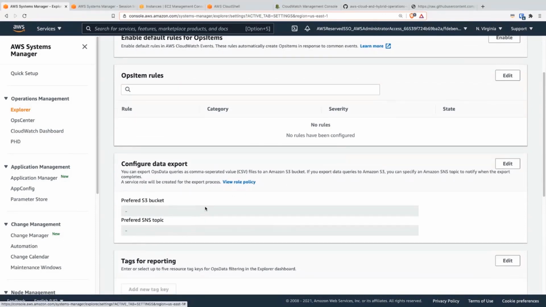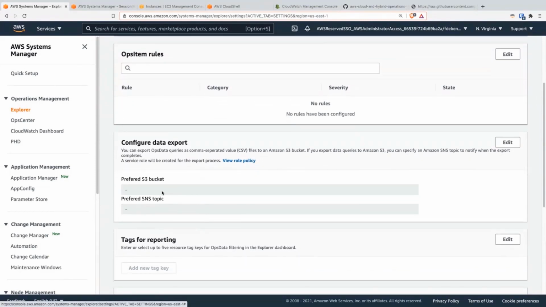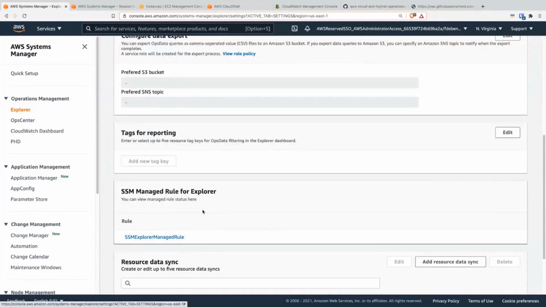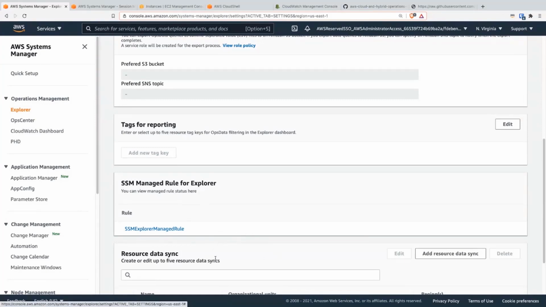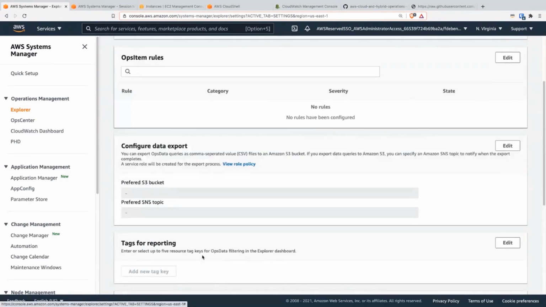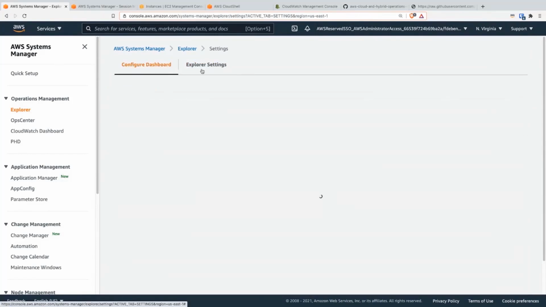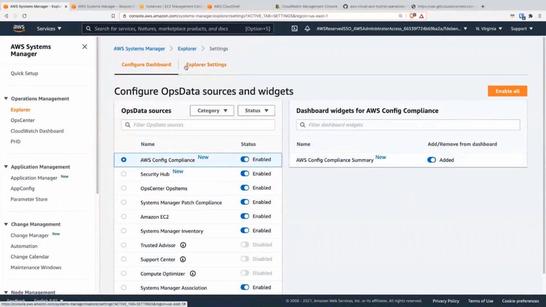This is a little out of scope for this presentation, but the idea here is that when you have a multi-account, multi-region scenario, it's convenient to go ahead and consolidate your data for Explorer in a bucket, and then from this bucket create your dashboards, right? So that's the idea. So you can do the data sync in a more scalable way. Okay, so I think those are two main characteristics that I would like to highlight regarding Explorer.